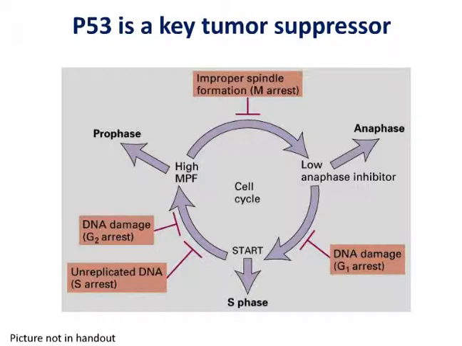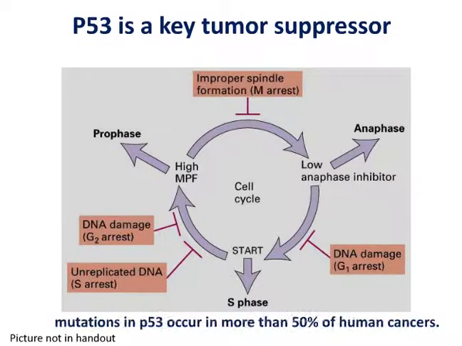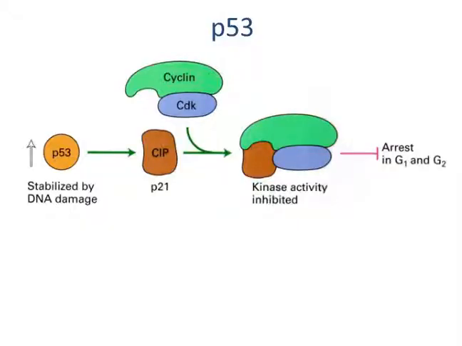p53 is sometimes referred to as the policeman of the genome. It is a key tumor suppressor protein that halts cell cycle progression when damaged DNA or chromosome abnormalities are detected in the cell. Loss-of-function mutations in p53 are common in many types of cancers. Loss of p53 function means that the cell will now accumulate mutations at a higher rate, which will accelerate its progression to a malignant phenotype.